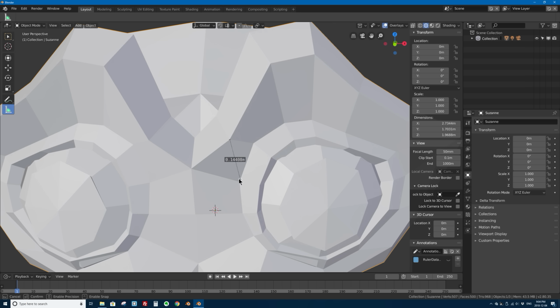I'm going to hold Control. It'll snap to that vertex. I can correct this one, again holding Control still, and then I can drag anywhere in the middle of my line, and aha, I get an angle. And I can hold Control again, and I can snap to that edge and that vertex, and now I know that this angle is 66 degrees, so that is the Measure tool and the Annotate tool.